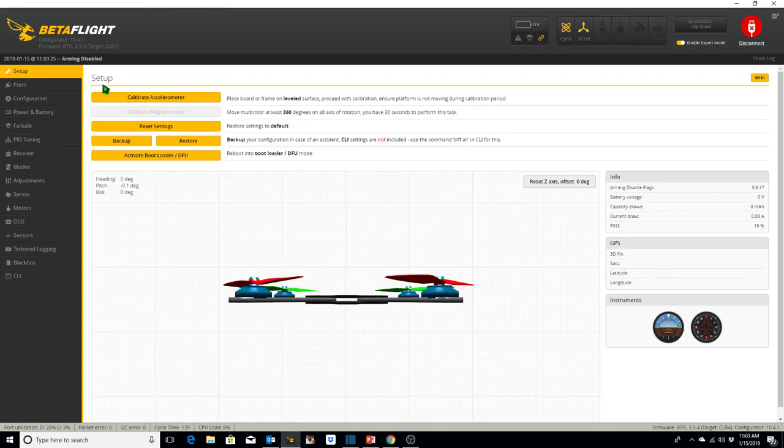Okay, now we're going to go into our failsafe tab over here. If you don't see this tab, then you need to enable expert mode. I disabled it there, and the tab went away.